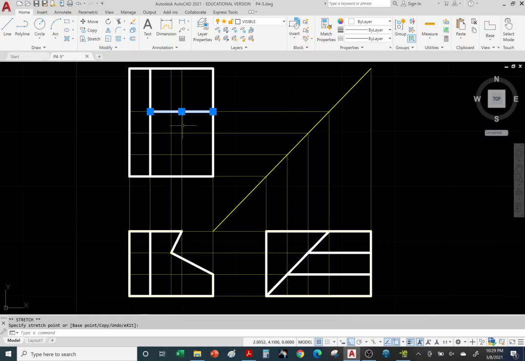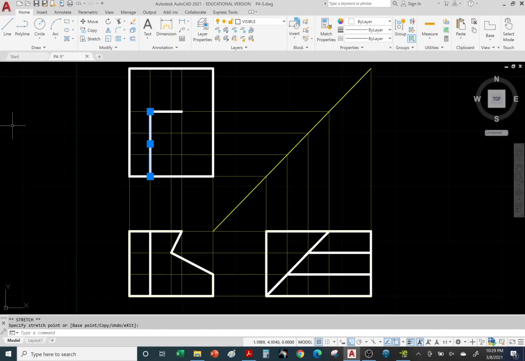We're going to line it up with this construction line, so we're going to shorten it. And there it is. Hit escape. Okay, it lines up with this corner, and it lines up with that same corner. Now we know we have to shorten this one.